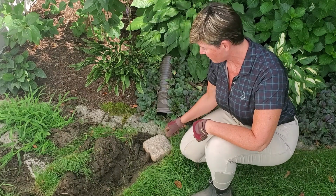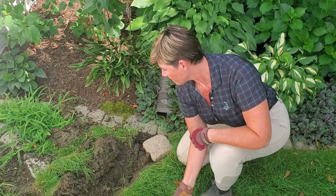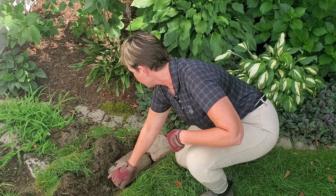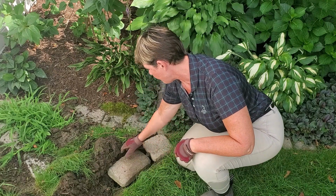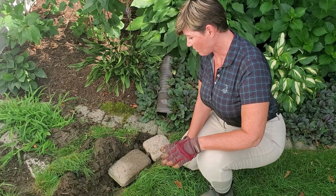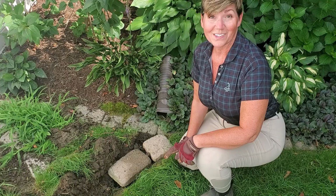Perfect. All right. So then the next one will be right next to it. And I'll just even that out. Got to get some soil up above there, but that's going to work out just fine. So, disaster averted.